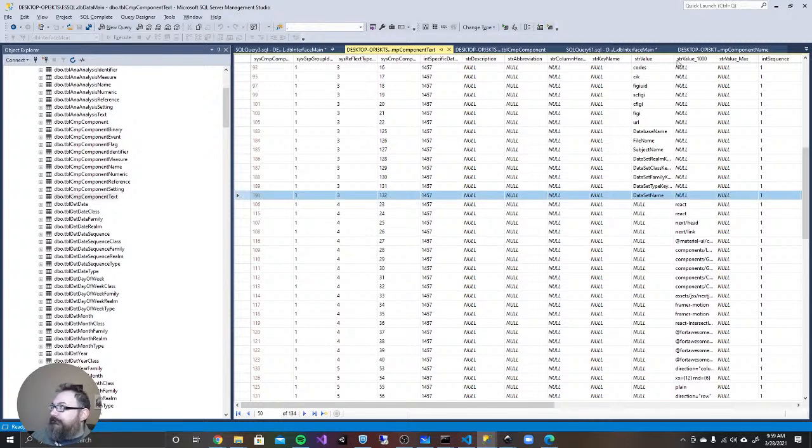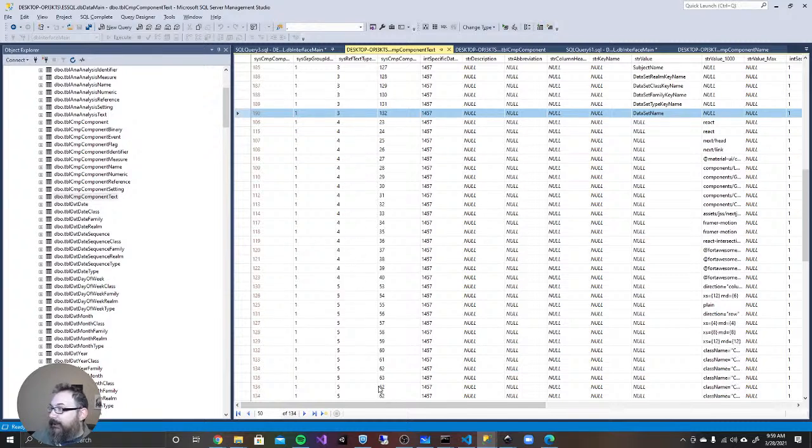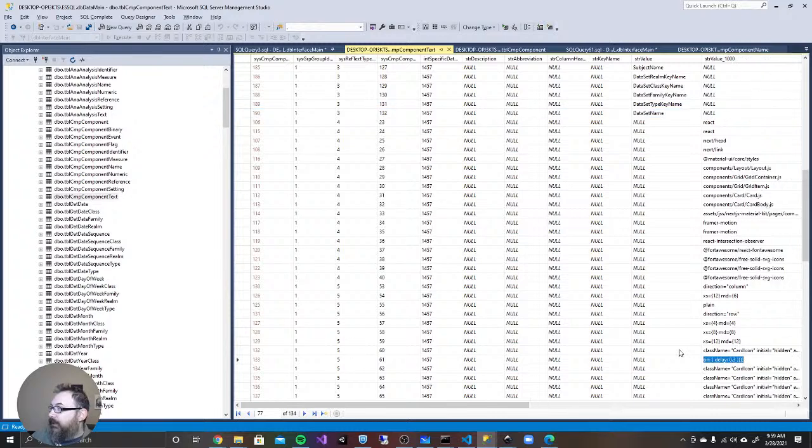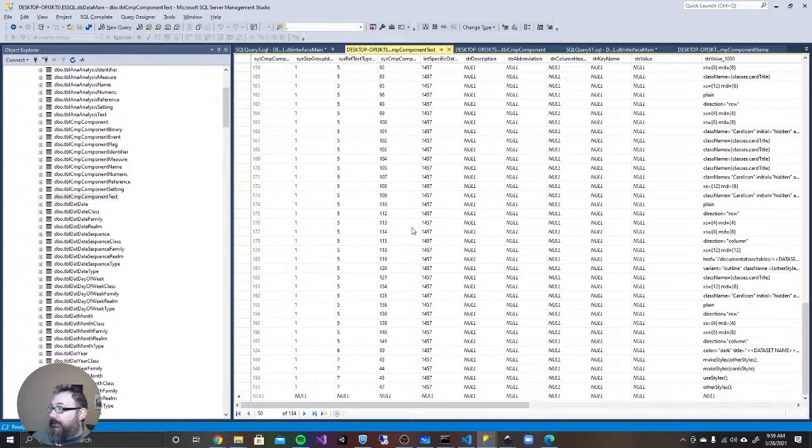This type ID represents a path, where this type ID represents something else. This is for an import. This is for a property value for our React components, like a grid item or a card or a grid container. This particular one is for SQL. SQL will actually add the root path in front of it, and this will tell us where in the payload our data is. It doesn't look like I have one for 133.